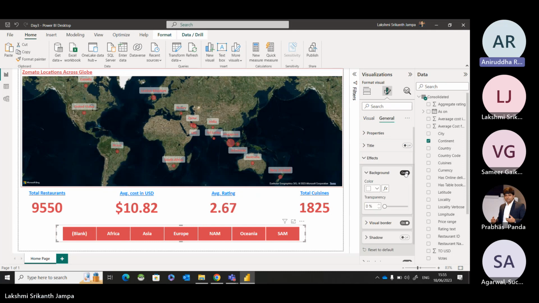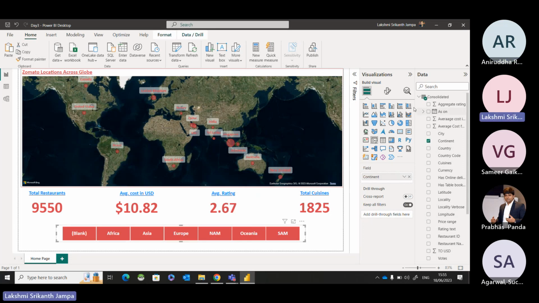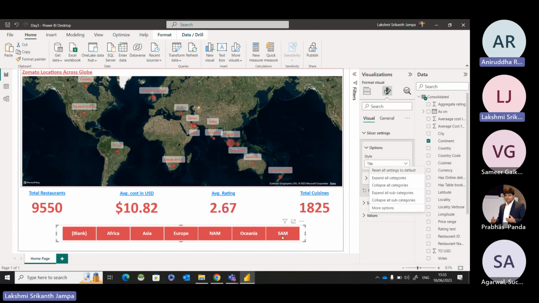Actually, from where you have just squeezed this into one column, how do I do this? You need to choose the slicer settings. Under the slicer settings, you need to choose the style as tile. Yeah, that I've chosen. Then you can just reduce it, you can play around with the four corners. But when I squeeze it, it is not coming as one column actually. You need to reduce the space and then increase it, because what I saw on your system, your space is very less. Now it's coming. Okay.